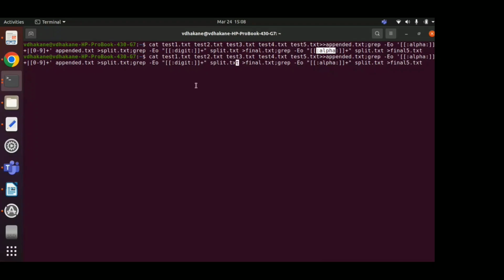What we are doing here: to this grep command I am giving the input as split.txt, correct? And whatever the result of that, I am taking it into final.txt. This is a redirection symbol. So whatever the output of the previous command, that will go into this file, final.txt. Okay, so I think this greater than is an appending symbol. Appending is this one, the double. Here the single greater than is just to create a new file. Yeah, it will overwrite.